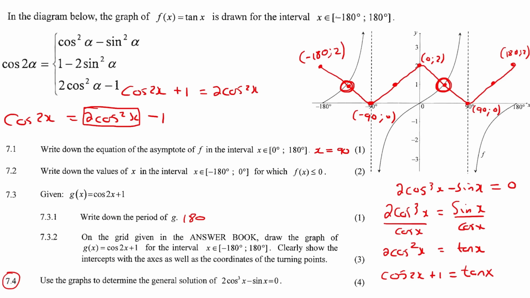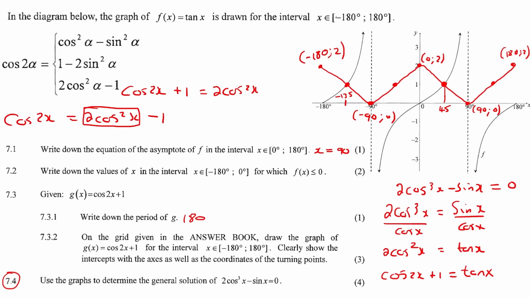Okay, but now they want the general solution. So we know that this part over here, now obviously it depends on how well you drew your graph, but we know that this here is at 1, and we know that a tan graph always reaches 1 at 45 degrees. And then this one here is at tan of -1. I just didn't draw it nicely, but more like there. Okay, so this is exactly in between, so it's -135.